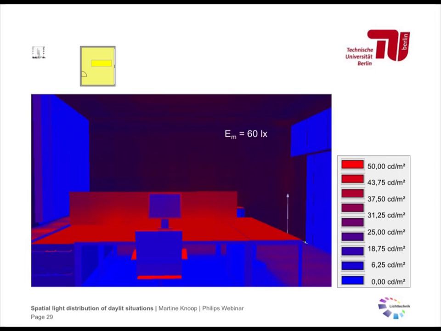This is not the case in this situation. The room surfaces have a very low average illuminance of 20 lux, which is approximately, let's say, 3 to 5 candelas per square meter, way too dark. We see enough light on the work plane in this area, but this solution might not be accepted by the user. As I already said, this is not according to the standard. There's still a reason why I would like to show this.